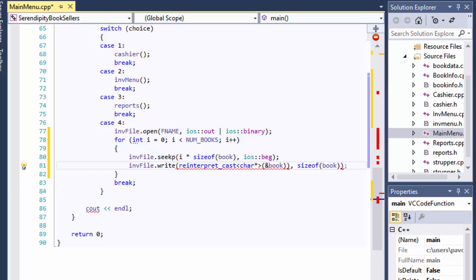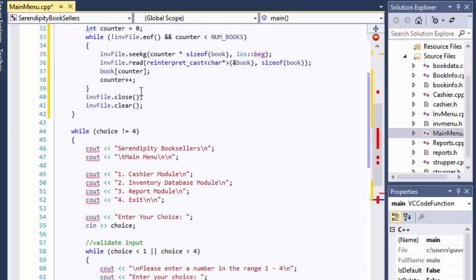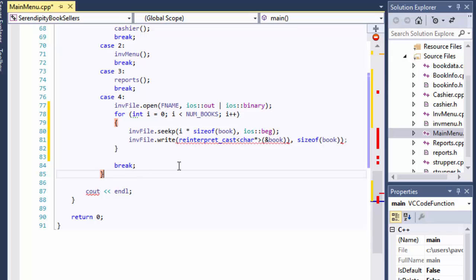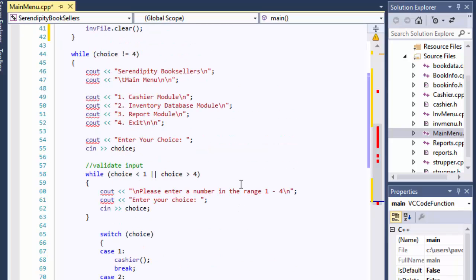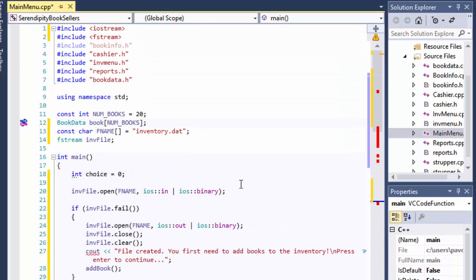Well, after that, we can of course close it. So I'm going to close the file just like I did before. So I'm just going to do inventory file close and clear, which doesn't even matter because the program exits at this point anyway. But it's good practice, I guess. So what do I have here? I have the book. Oh, I have too many parentheses here. That's better. All right, and that should be actually all.